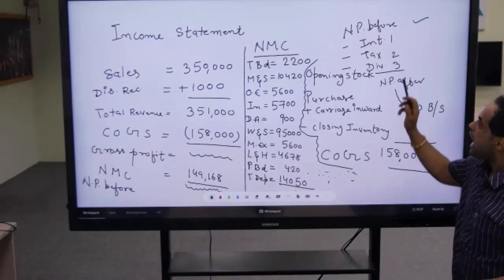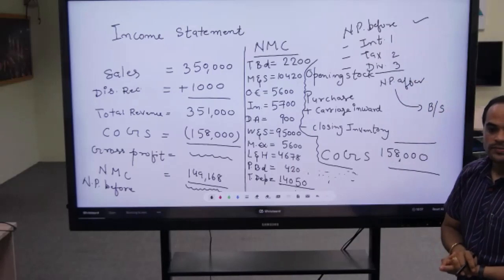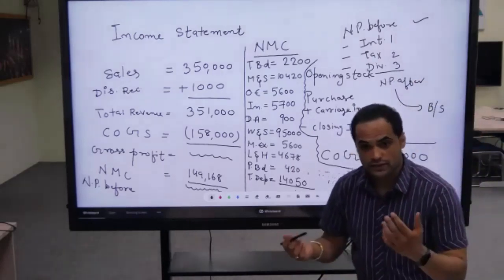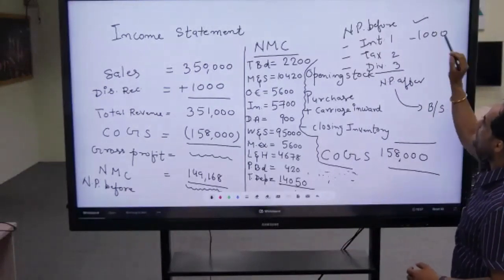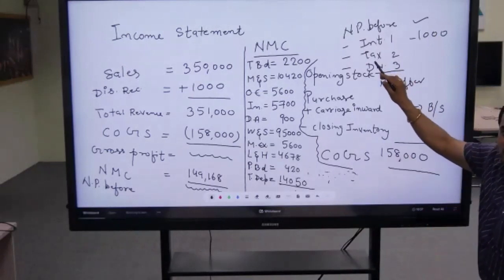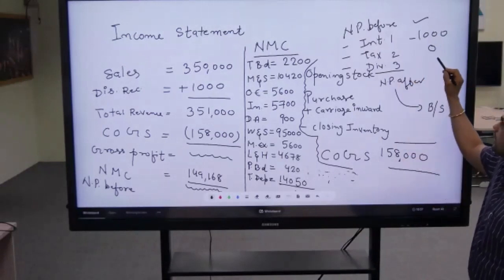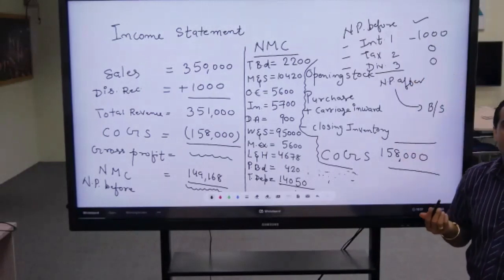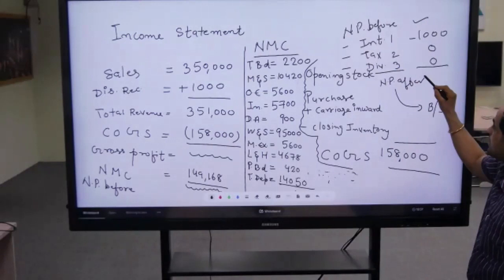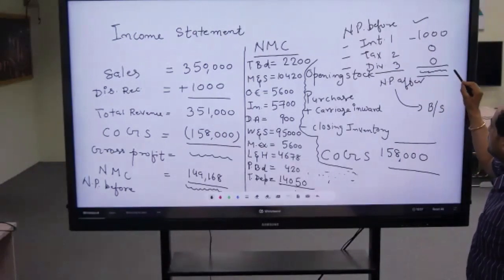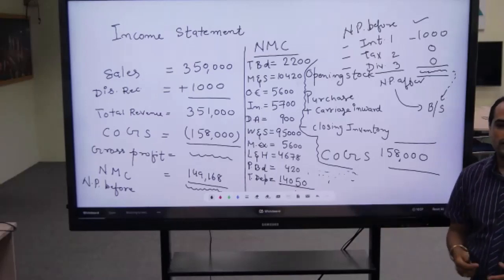You have this number, net profit before. Interest is also given in your trial balance. Tell me how much is interest? 1,000. That's right. You subtract 1,000 from here. In your assignments, you do not have any information about tax, or about dividend as well. So from this net profit before, subtract 1,000, and whatever number you got here will transfer to your balance sheet. All right, income statement finished.